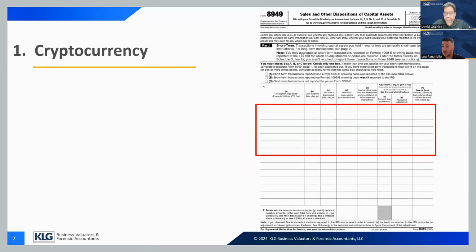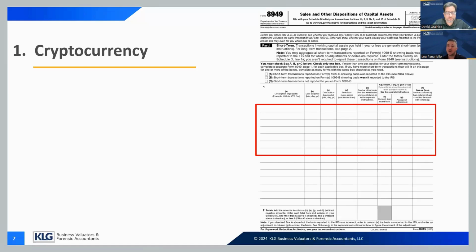Form 8949 is going to give you the detail for the quote unquote property that was sold during the year. And why is this important? Because even though we're looking at assets that are sold and gone, we use that date of acquisition as a frame of reference to find out when a specific party to a case started dealing with cryptocurrency. Even though it's a potential marital asset that's no longer owned by the parties, the significance is that date of acquisition and how much was purchased at the time. So we use that as a start for tracing.